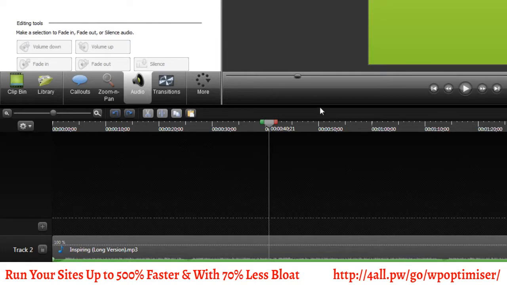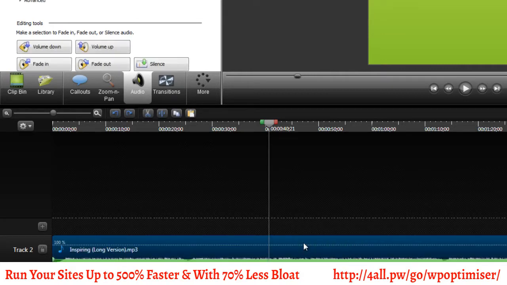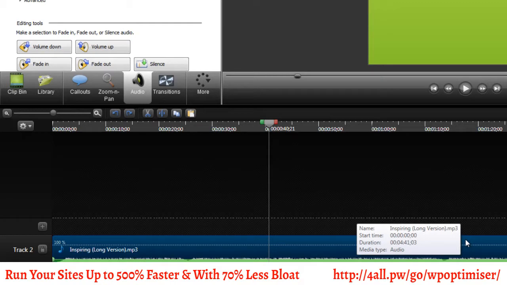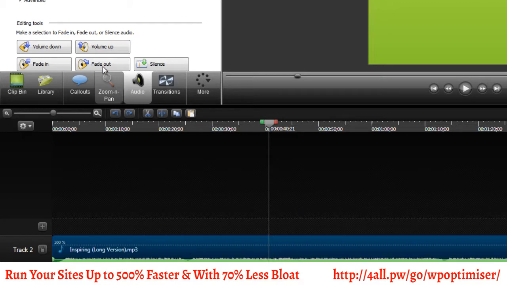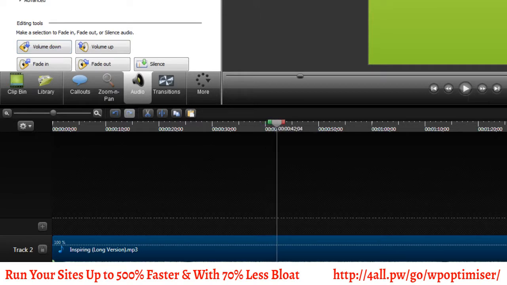So it really comes down to your hearing. If you listen to the voice and it's way too low, you can of course increase it. But you always want to make sure that the soundtrack is lower. And you really can't tell by just looking at the visual wave length or wave height. So what you need to do is listen to it and then click volume down. Sometimes you'll have to click it 10 times and then listen again. And it's like, okay, that's too soft. Click it up and all that.